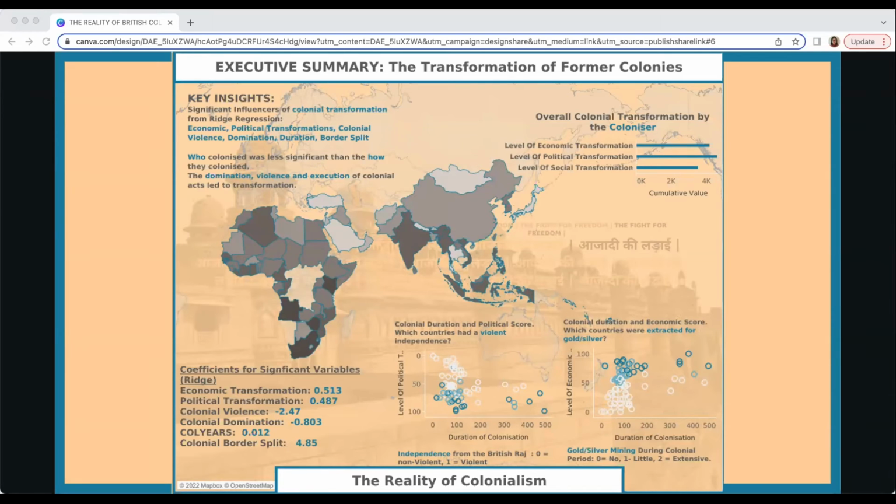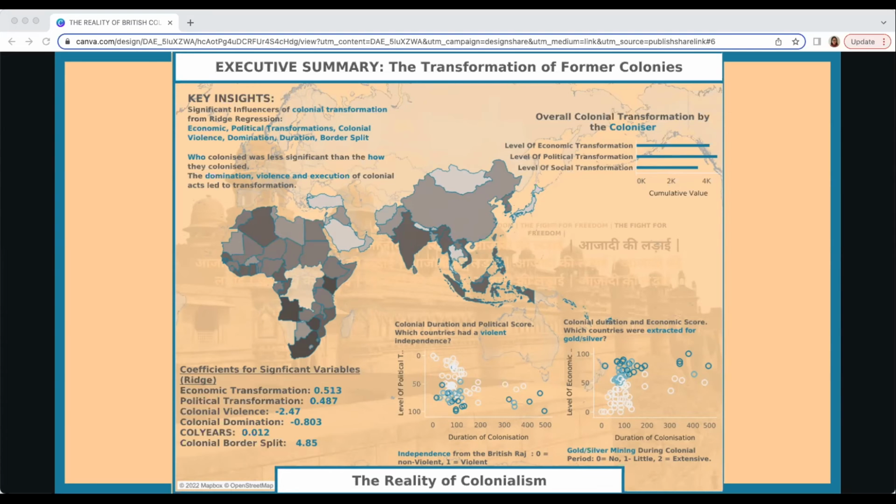A good example of where colonial border split became a big issue was, again, India. When Pakistan and India were split, it was when the British had left. And so this left us with disputed territory in Kashmir, which is now one of the oldest conflicts that the world has seen. And this has caused so much military outrage. It's caused so much cost to the culture, the social being of people, and the divide. And it really stems from when the split happened, when the British had left. And so with this regression model, we can assess to what extent the transformation took place.